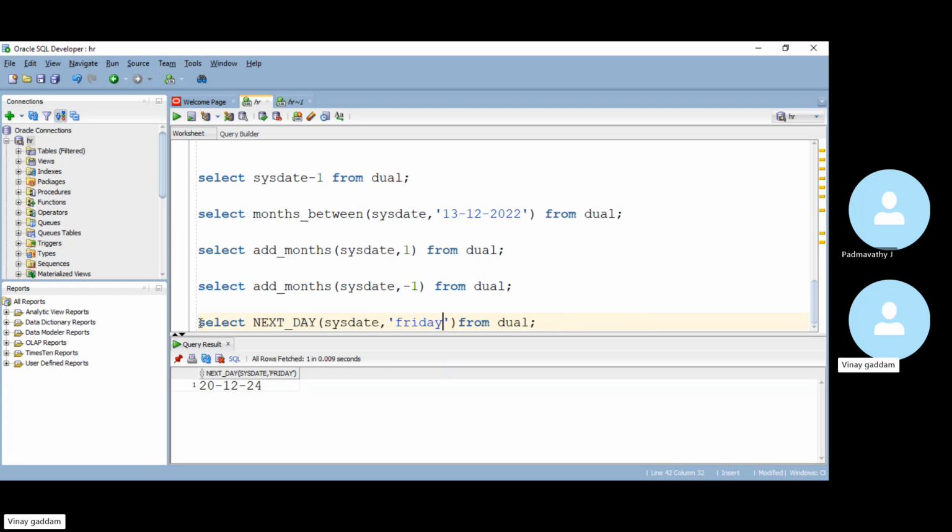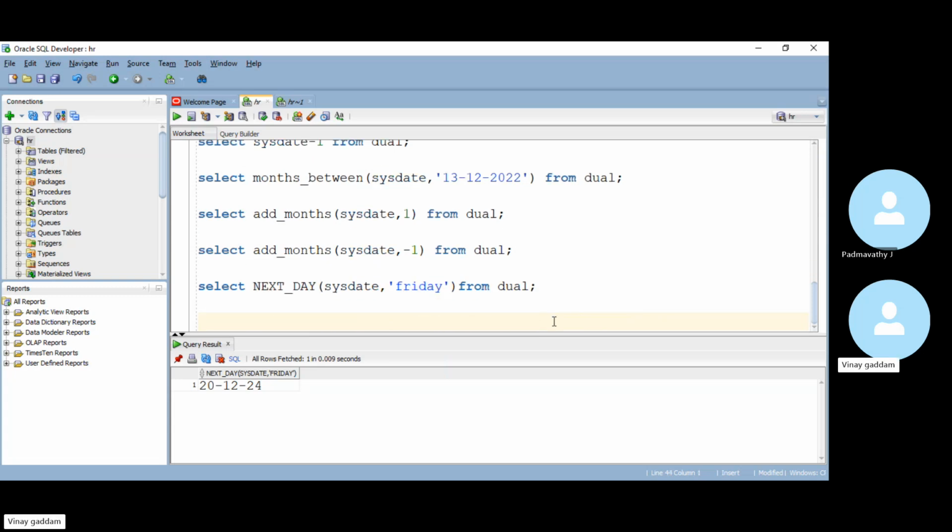Okay. Try to understand this one. So either I can give my day like this, or else I can give my number like this. So what is the 6 equivalent? Friday. So what is your number start from?